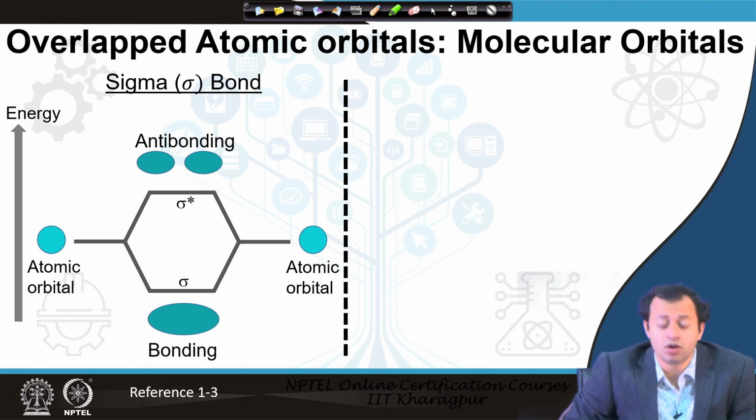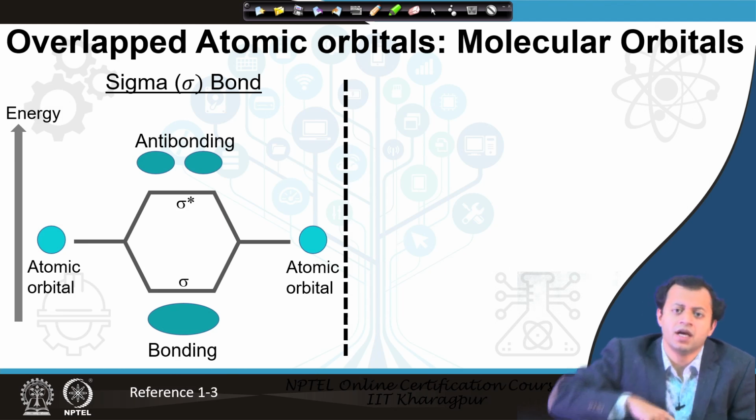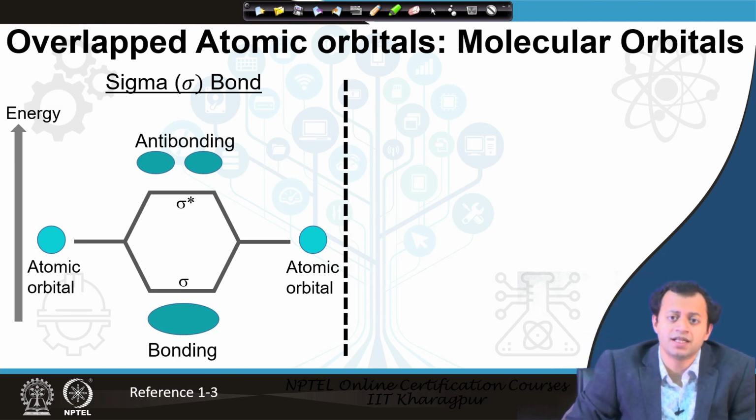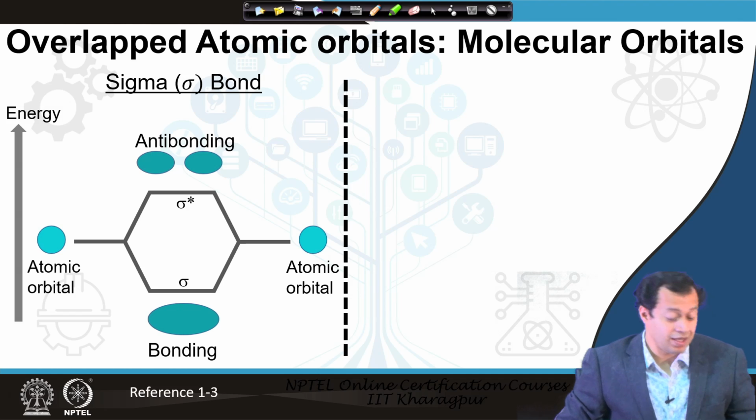From a wave point of view, you can consider bonding as constructive interference, where crest and crest meet. False equivalency, I understand, but still it is easier to imagine. Bonding is this constructive interference, crest and crest meet, and you get 2 times the intensity, a bright field. And crest and trough meeting, that is anti-bonding, where it is destructive interference and you do not see anything coming out, a dark pattern.